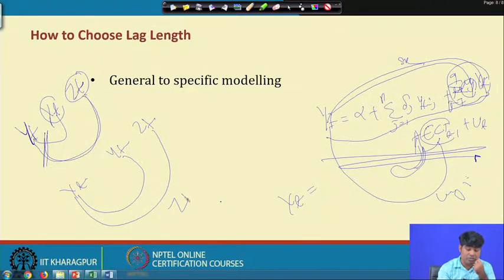So, z t is the reference variable where we are linking x t upon y t. Of course, log of this z t will be there, here log of the x t will be there, and here log of the y t will also be there, and then check whether x t is influencing z t and y t is also influencing z t.